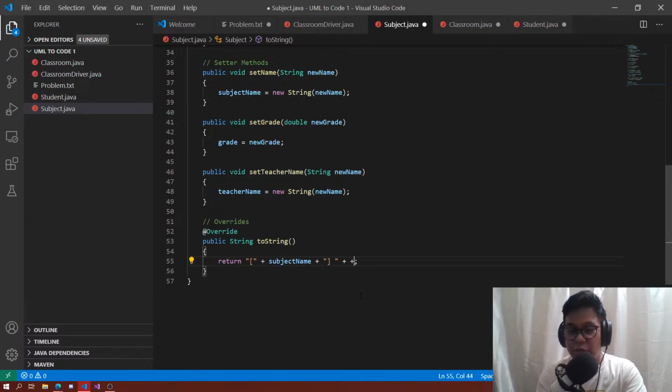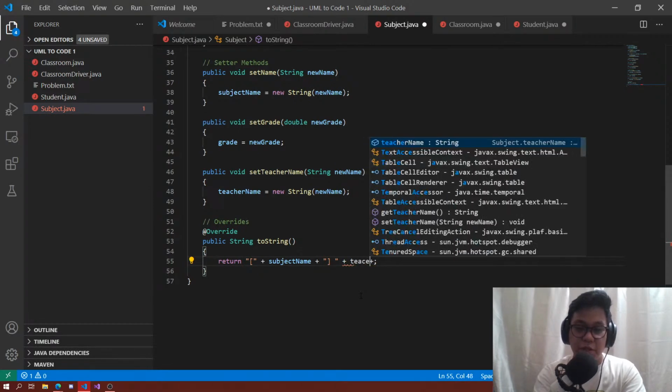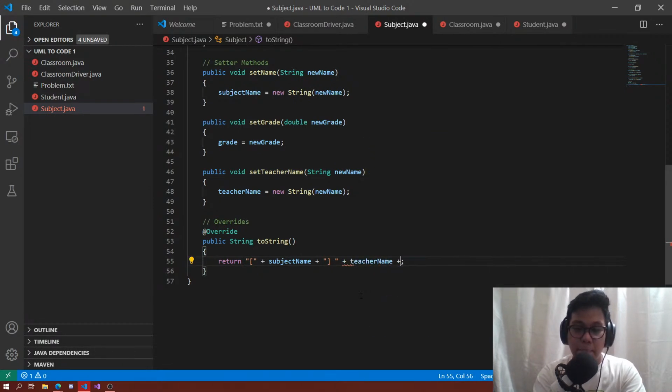We can have the teacher name here. So teacher name, just like that. And then let's have this straight line thingy here, and put grade is equal to, let's add in here our grade.